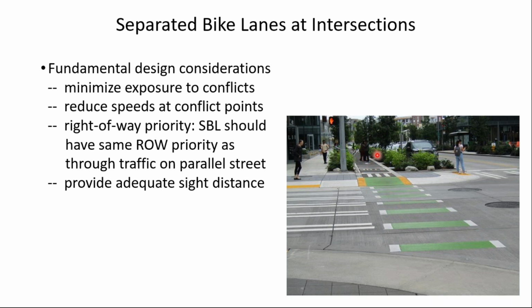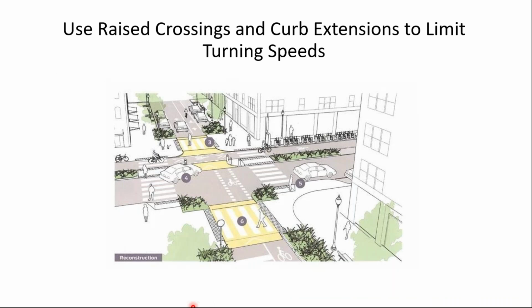But notice here, you can see the crossing, the bike facility. This is the sidewalk. This would be the detectable warnings here and under this individual's feet. And then these are also detectable warnings for where the sidewalk crosses the bicycle facility. Or actually, I guess these might be the directional indicators because this is the crossing here, where the sidewalk crosses the bike facility. Maybe use raised crossings or curb extensions to limit turning speeds. Here you can see a conceptual example using the raised crosswalks to reduce turning speeds.